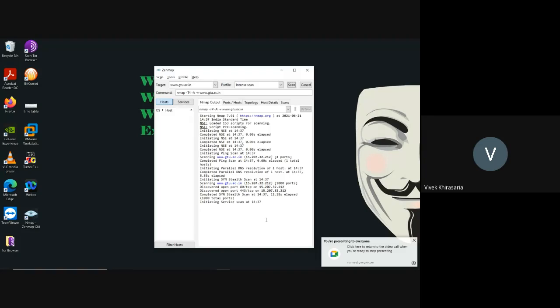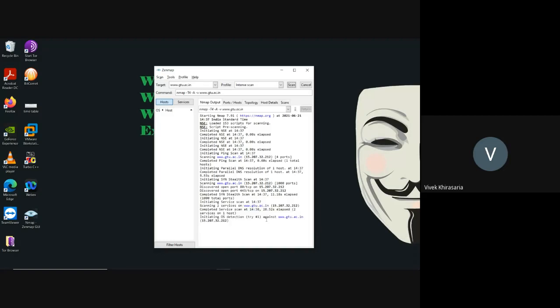You have to wait here for some time, max 4 or 5 minutes, not more than 5 minutes. Within 5 minutes it will complete the scanning process.